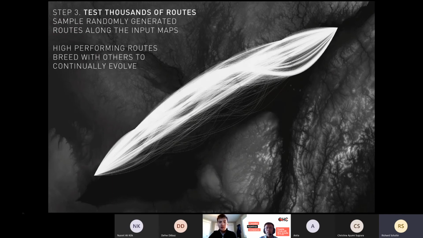So a flat area will be black, and I think a flat area will be like gray, and an area that slopes up will be very, very light, and an area that slopes down will be very black, I believe. I'm not even sure. But what you can say here is, I want these routes, these lines, to reduce the amount of grade change. And so what they'll do is they'll say, okay, the more white the average pixel is for a line passing along this map, I want the program to kind of forget those ones. I want it to be as dark as possible.